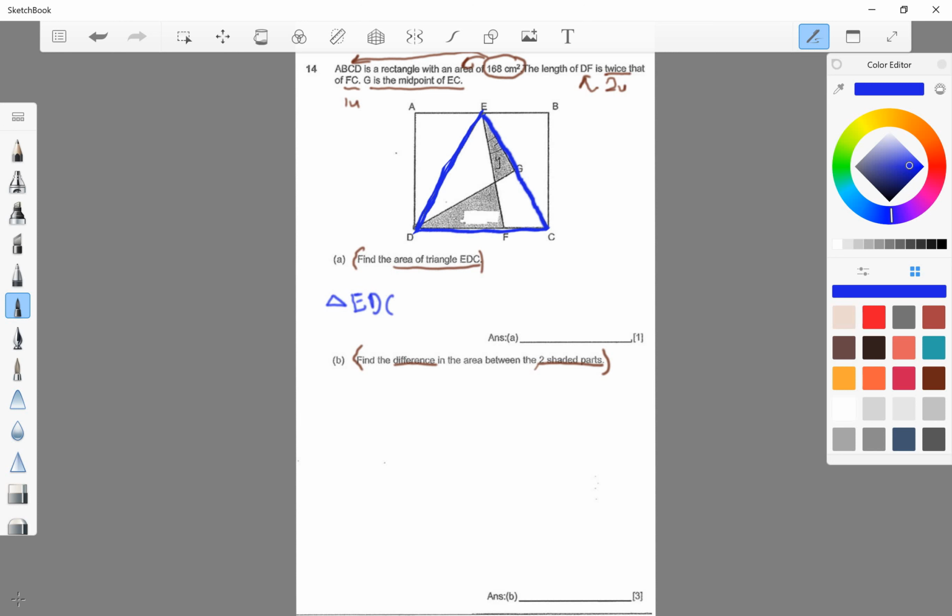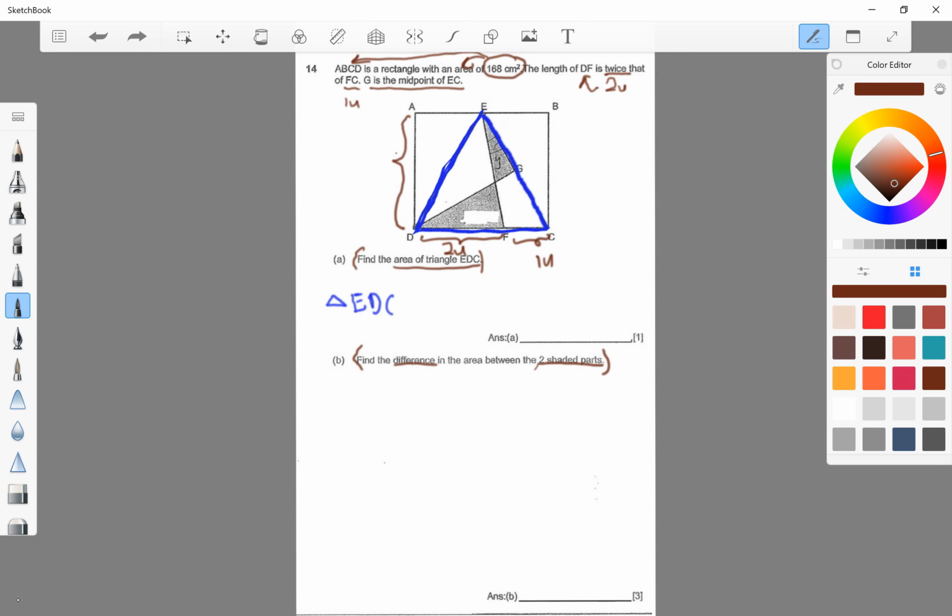if you want to work out this base of triangle EDC, no problem at all. So let me just work this out for everyone. So DF is twice. If DF is twice, DF is 2 units. So this will mean that FC has got to be 1 unit. So in this case, we say that the base is 3 units and the height is also 3 units, given that this is a rectangle. Oh, so sorry about it. It's not actually the 3 units because this is not a square.